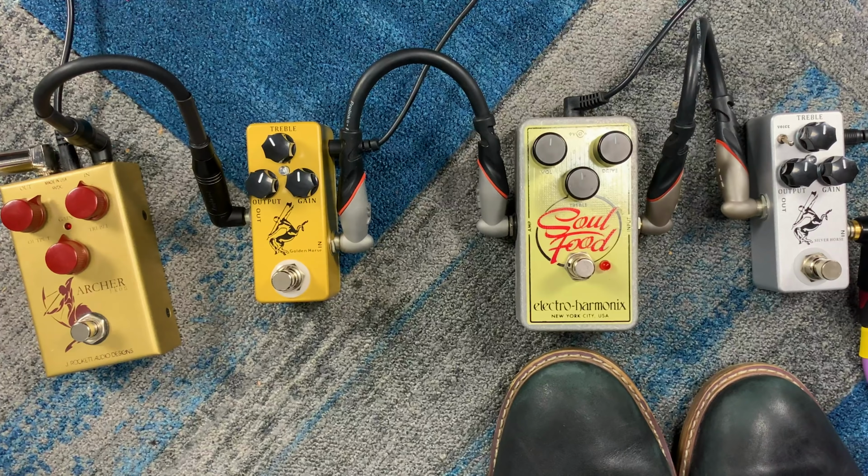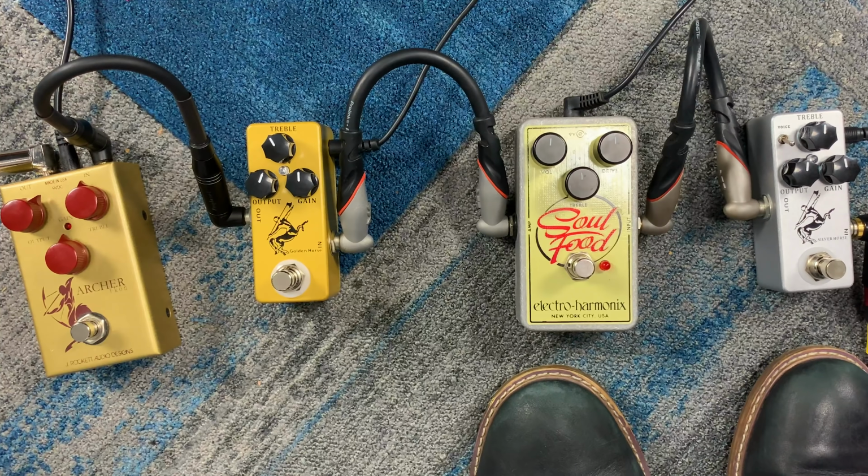Next, we have from Electro Harmonix their Soul Food pedal. Very easy to find used in the $50 to $80 range. And then finally, a companion when you're trying to throw an axe like a spear, but you like silver instead of gold. It's the Silver Horse. Once again, about a $20 pedal.